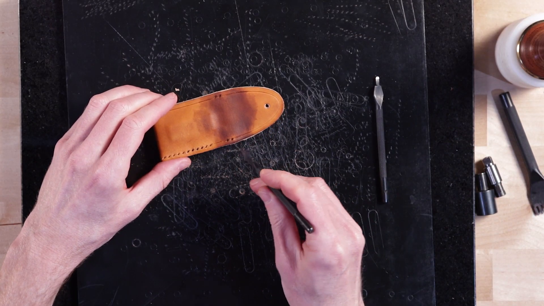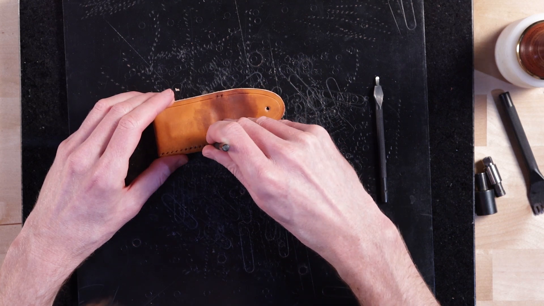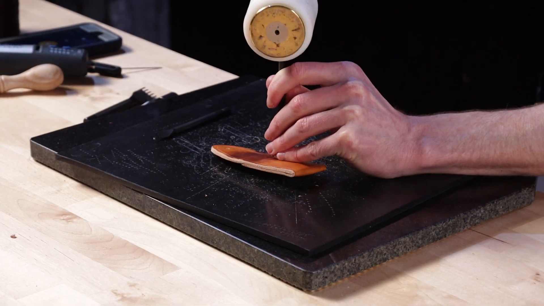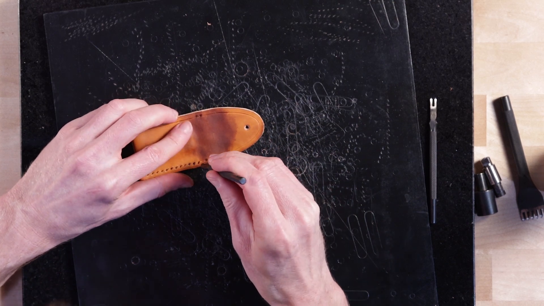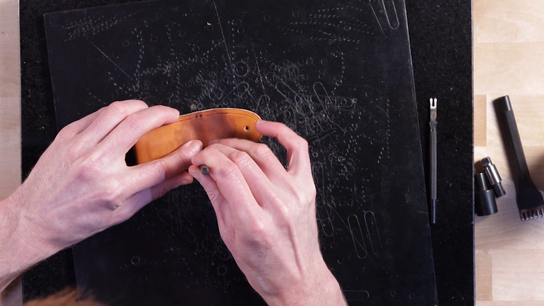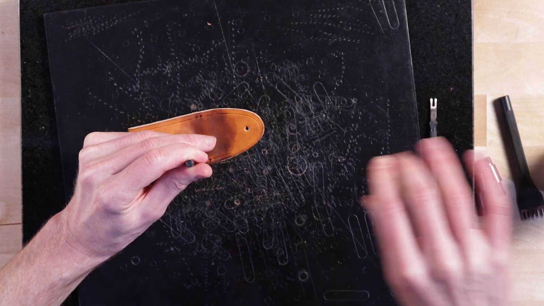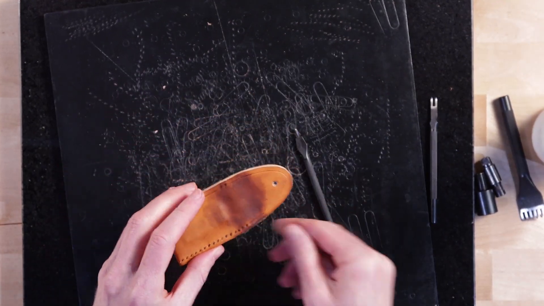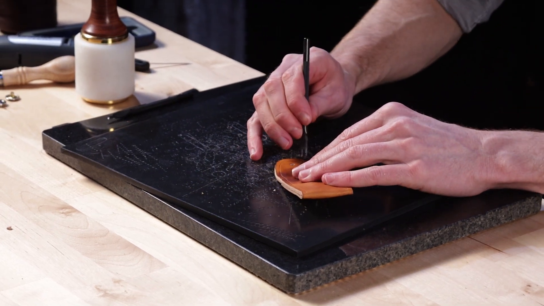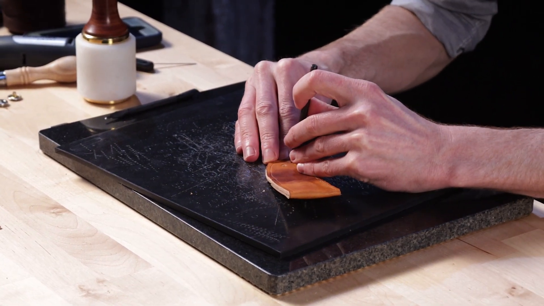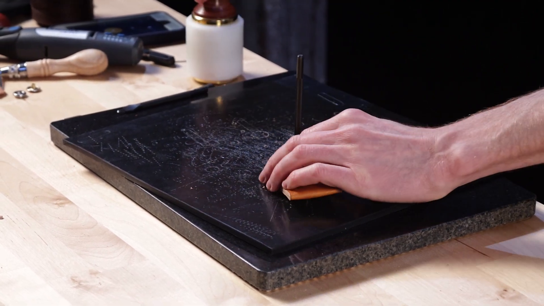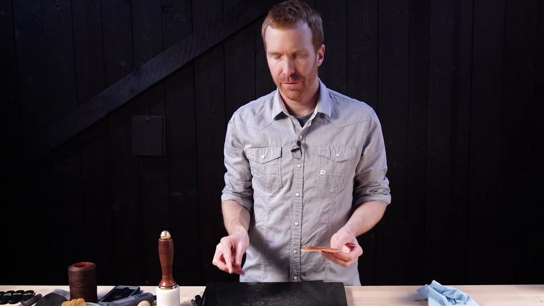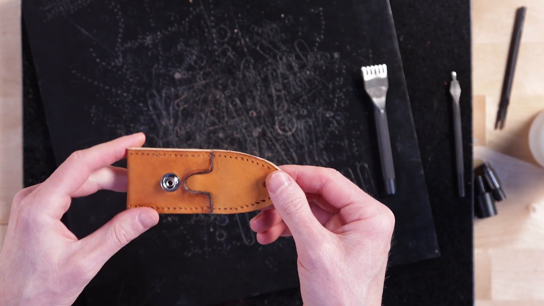When you start to approach these two extra holes, I like to switch over to the two prong again and kind of work my way towards them. When you get really close, just to cheat one of the holes, I can put a one prong right where I want it, right in between the two. All right, when you get to this tighter edge over here, switch over to the two prong and we're going to try and stay on that stitch line more or less. All right, now that we have that all punched out, we will be ready to go ahead and saddle stitch this.